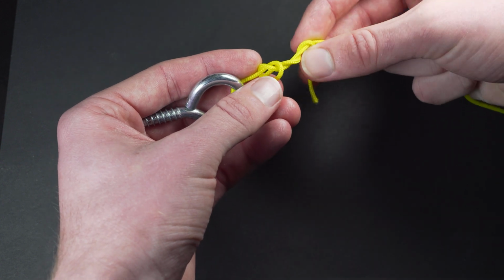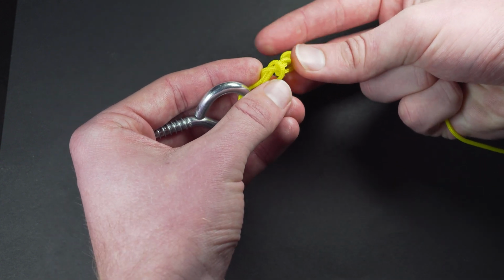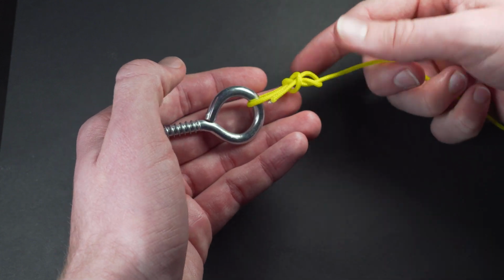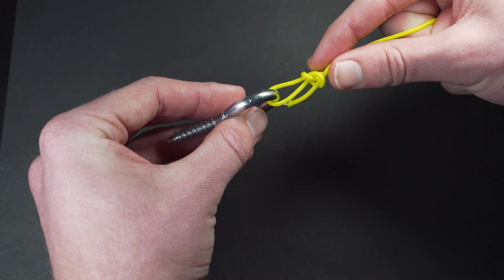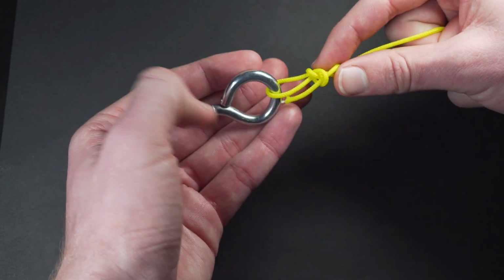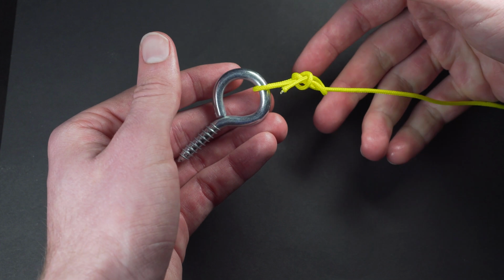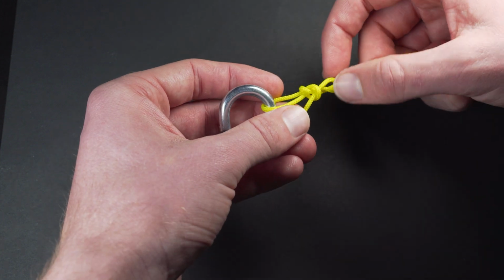This is kind of the trickiest part here, because you've got to find an open spot in that and get it through. Okay, and if you notice, we have this here. That size kind of opened up, which is fine. That's the perfect amount of size I would like on this lure. And at this point, we're going to hold everything down and pull.